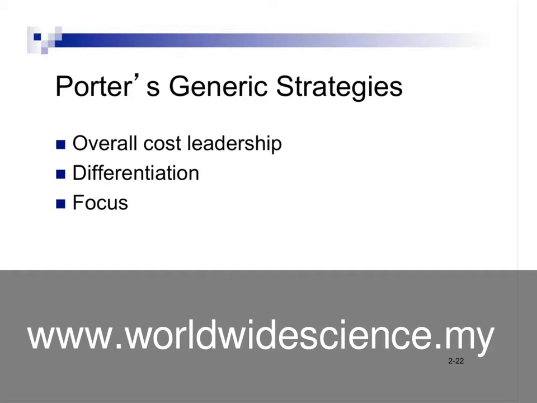China is not only focusing on low cost, but also on differentiation, and they also have a special focus. For example, they have the same production, by the same feature, but different quality. For example, shoes. They have the same type of shoes for Afghanistan, for Europe, and for America, but the quality is different.